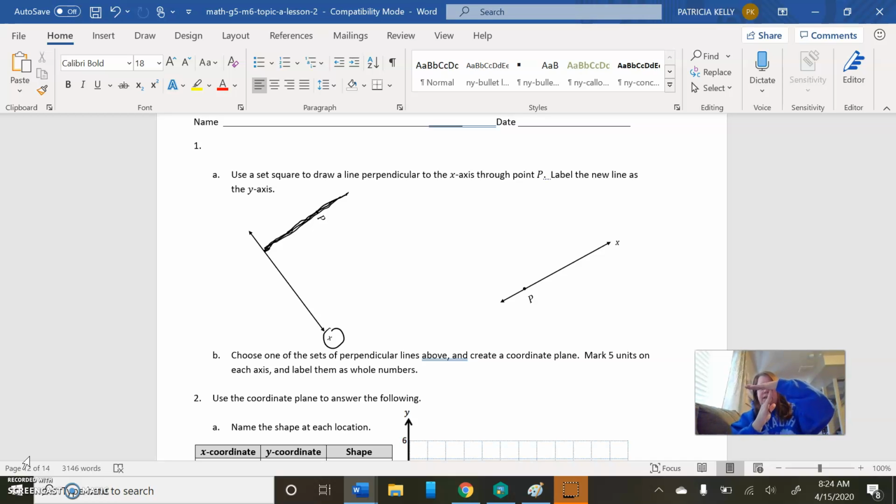Remember, perpendicular is like this. Remember, parallel to L. Perpendicular is where we end up with a T. Sometimes it can even cross over, as long as it makes a right angle and you're making that perfect square in the corner, then that's going to be perpendicular. So we're going to make it, and we're just going to stop at the x, it doesn't matter. But then it's a line this way.